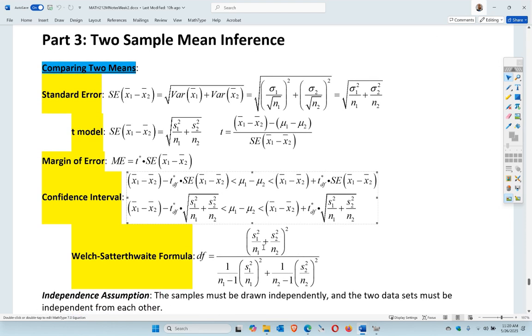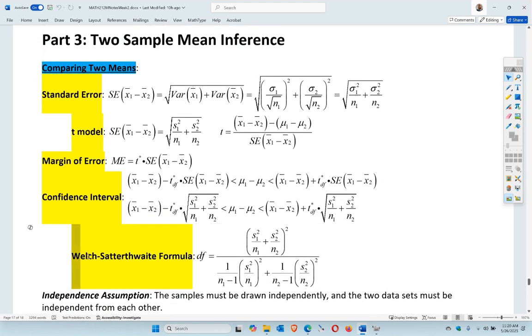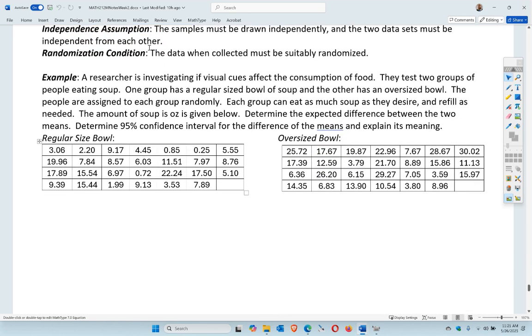One thing to keep in mind is the degrees of freedom here. It's called the Welch rule. I used to call it the jelly rule when I did stats back in the day, because, you know, Welch jelly. So you use this big formula here if they're independent. We'll do the dependent versions next week. And of course, we're still using t because we don't know the population standard deviation. We just know the sample. And the data must be obviously randomized and independent.